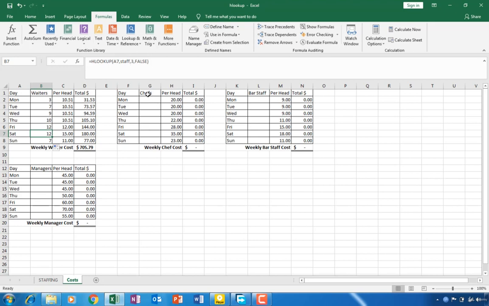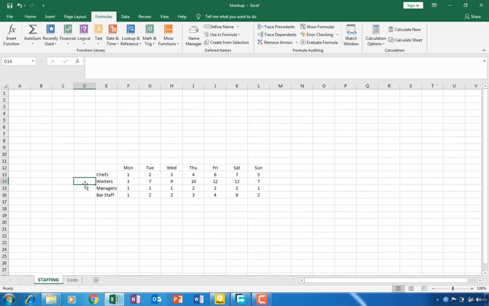So we need to know for chefs. We go back to our staffing worksheet and see what row chefs are under. They're under 1 and 2, so chefs are under row 2, the second row.